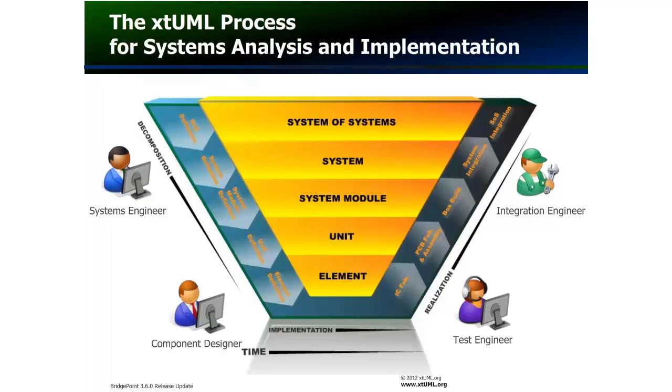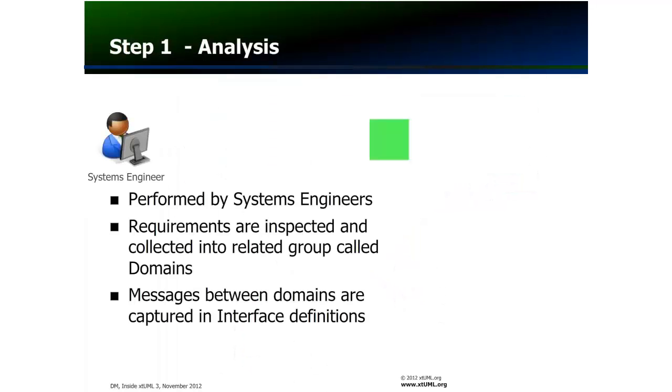Ideally, a project requires only one pass through this process to get from requirements to implementation. However, my experience has been quite different, in that new requirements or new details uncovered during design will lead to iterations. These surprises are a common aspect of today's systems design experience, and the xtUML approach accommodates them very well. Now, let's look at how the xtUML process accommodates these iterations.